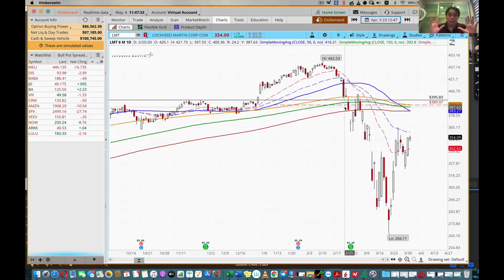But if for some reason I think to myself, you know what, I don't want the shares anymore, right? If I don't want to be assigned the shares for whatever reason, I'm going to show you now how you could roll the put. So rolling a put basically means that you close the put. It means you buy the put back for a loss, but then you simultaneously sell another put, so you collect more premium or new premium to offset the loss of the old put. That's called rolling. So I'm going to show you how it is done right now with this simulated environment.